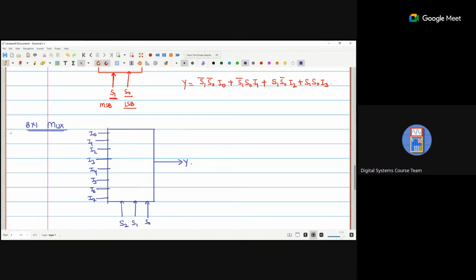Again remember that this one is the MSB, this one is the LSB.